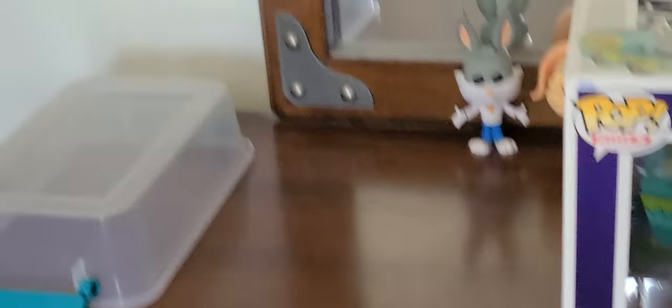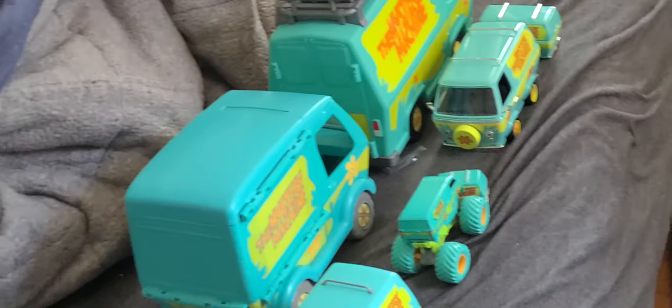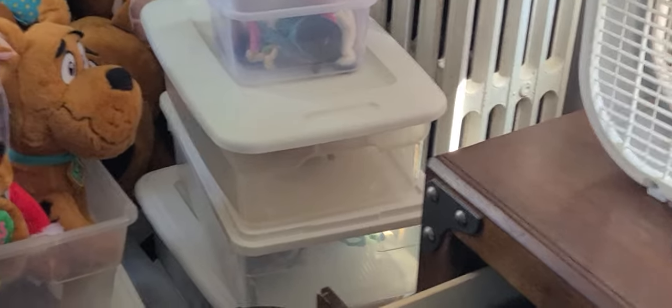So we're going to be unboxing this Mystery Machine and see how it is. Not only that, but we also have some other Mystery Machines here, because we're going to compare all the Mystery Machines to the one from Funko. This is actually the first time I've ever gotten this, and I'm surprised we actually have the Mystery Machine. I might have to update the container for the Funko Pops, because having the Mystery Machine go in with the Pops would be kind of nice.